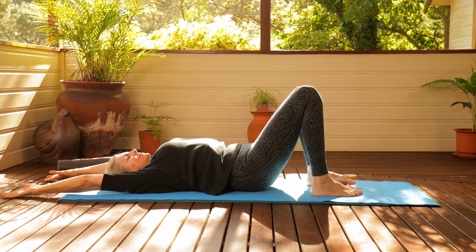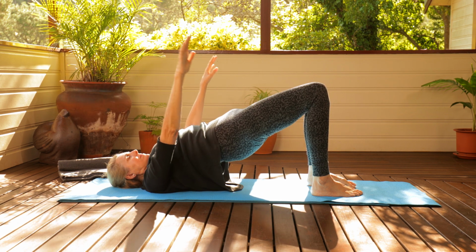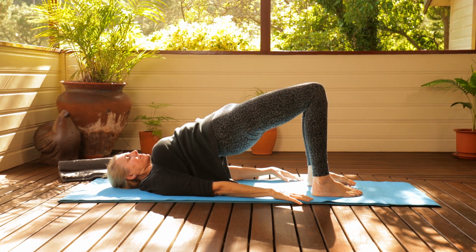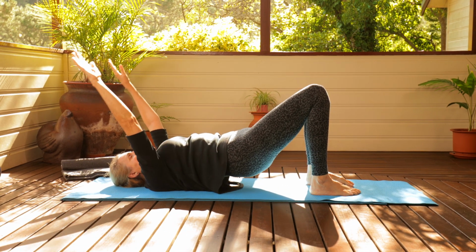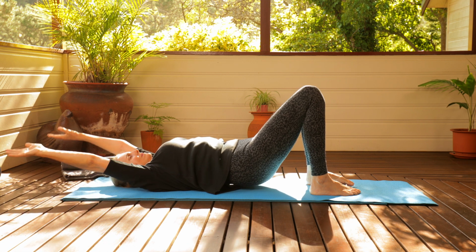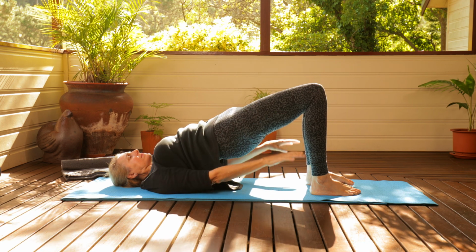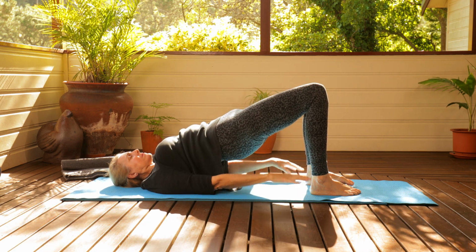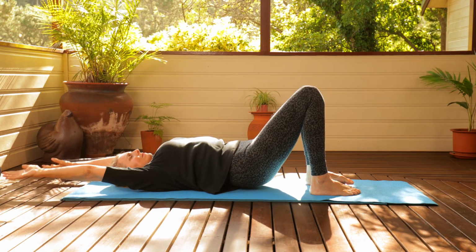And again, the aim is to time the movement of your upper body with the lower body, so that the pelvis and arms finish their movement at precisely the same moment. Stay with this, getting the timing perfect. On the next breath out, as the arms come down and the pelvis comes up, pause.